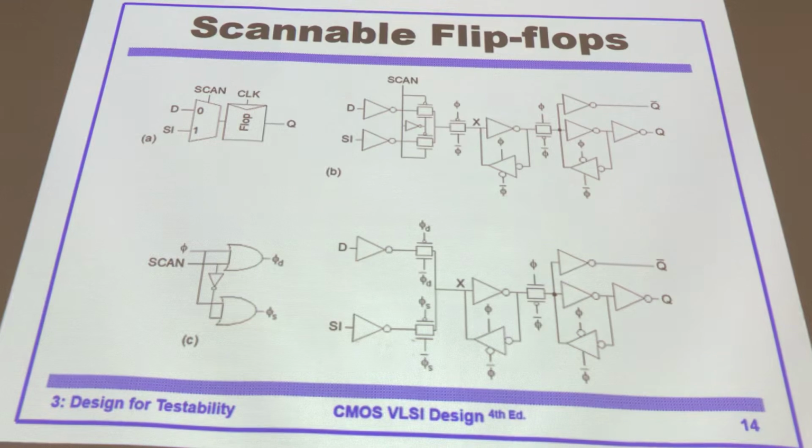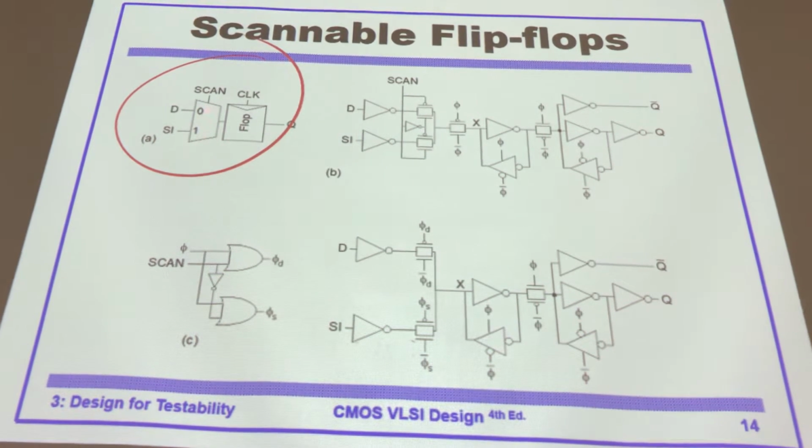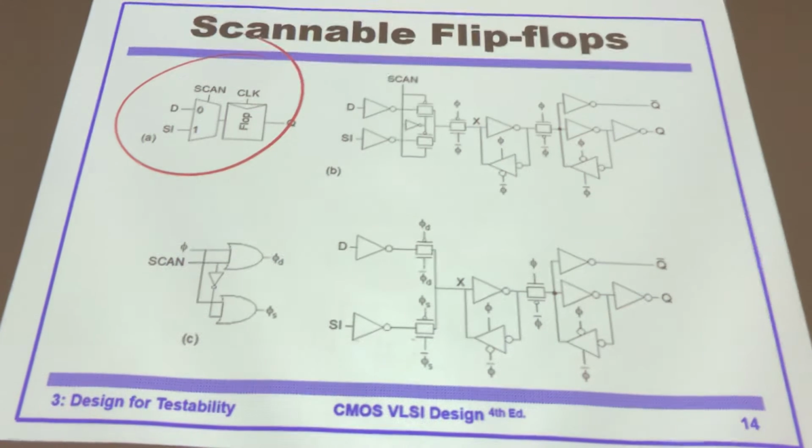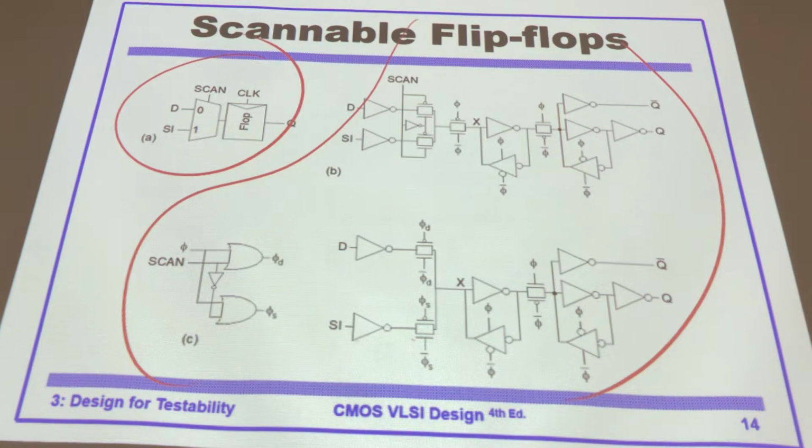On the circuit, the basic modification is we change the flip-flop to this new scan flip-flop with the 2-to-1 multiplexer. Well, I'm not going into the detail of how to combine the clock signal with the transmission gate. So maybe you can just skip this. I just don't want to make you confused. So you can skip this part. Just remember that this is the circuit you want to design for the scan chain.